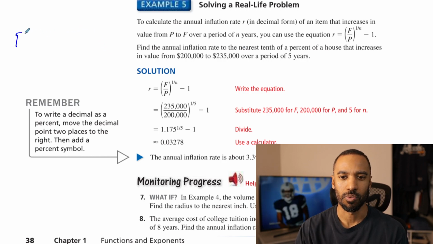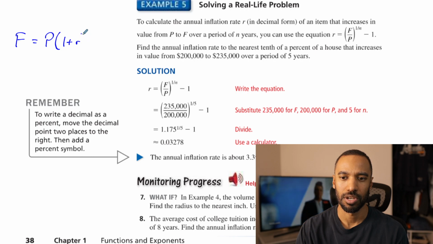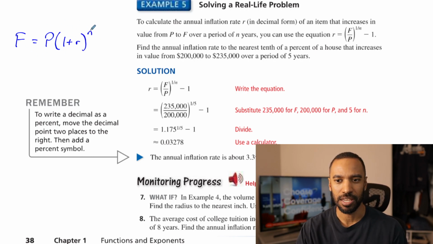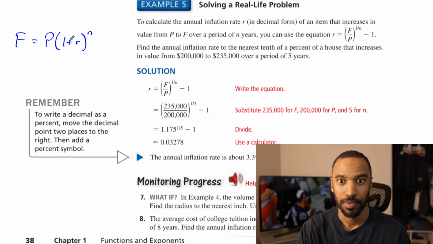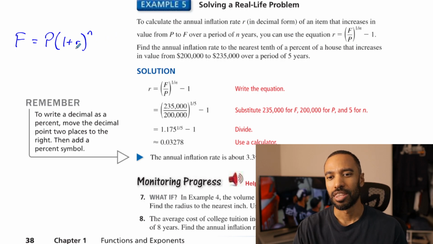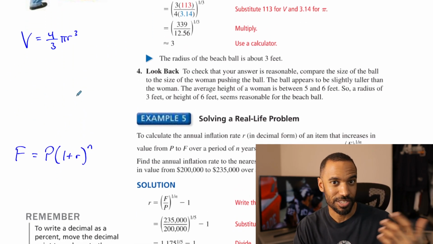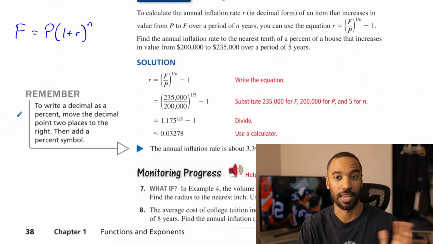But this equation is a rewrite of A equals P times 1 plus R to the n power. So they use this version of this equation. They divided by P, took the nth root, raised to the 1/n power, and subtracted 1 from both sides. So they're using common equations that you would have here, getting r by itself, making a different version of it, which is fine. I don't care.